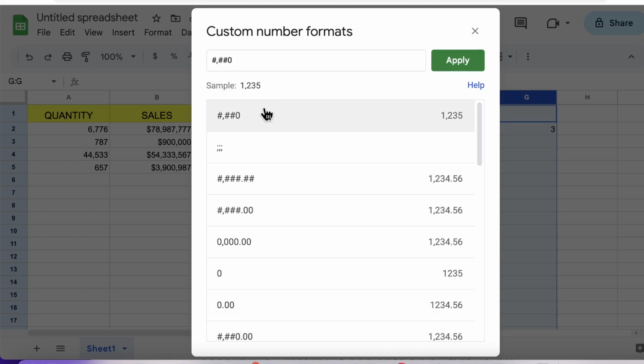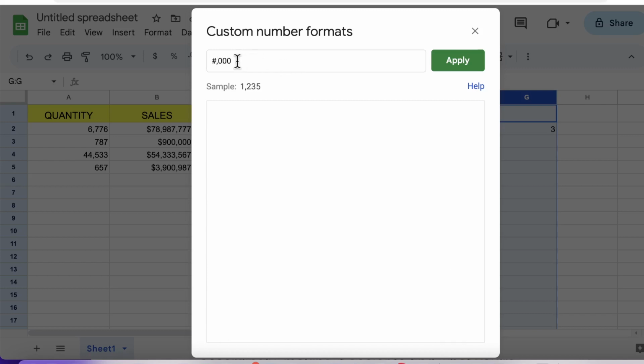Now, over here, we are going to make it 0,000.00.